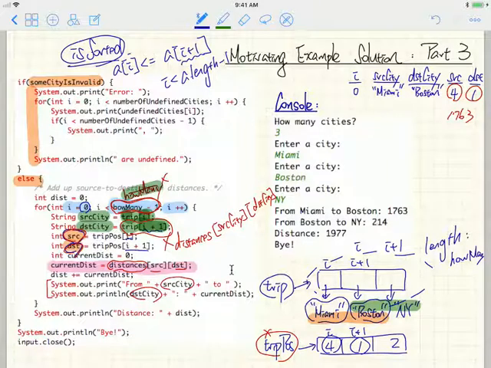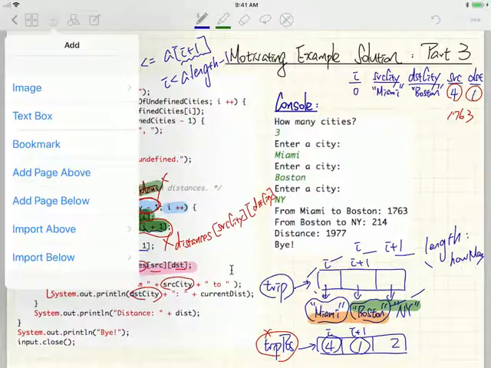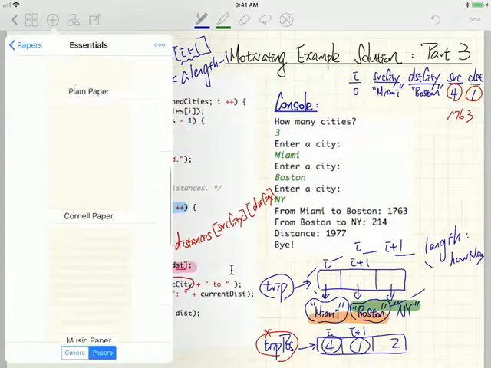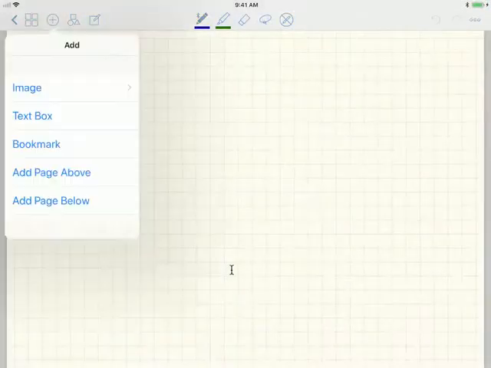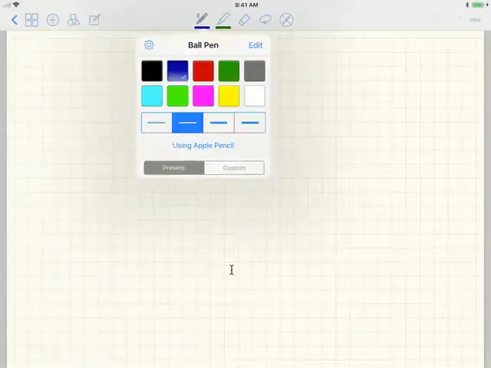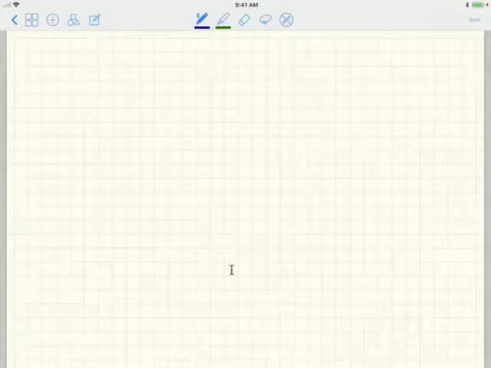So which part are you stuck on? I was just wondering, my main concern is the difference between how many and how many minus one. I remember I had a bit of doubt relating to those. Okay, for 100% understanding, what about we do this? Let's add a page below.